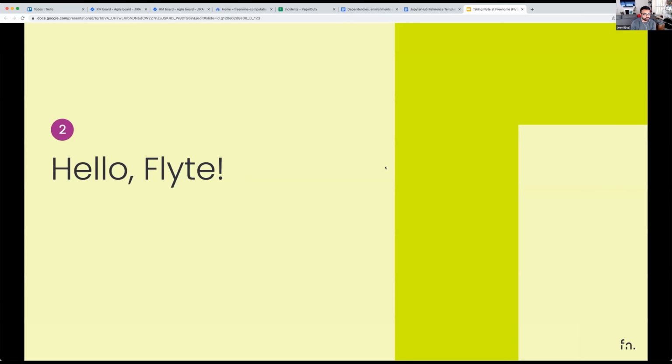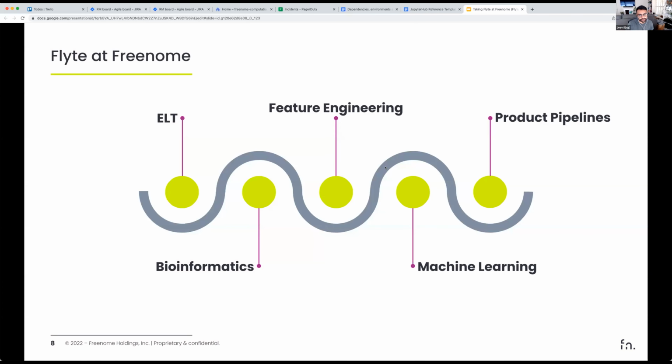We're trying to do something important, and a lot of it is really running workflows. I want to share some of the places where we use Flyte in this entire platform. So I thought I would start with a quick summary of how we're using Flyte at Freenome before we dig into why we chose Flyte.